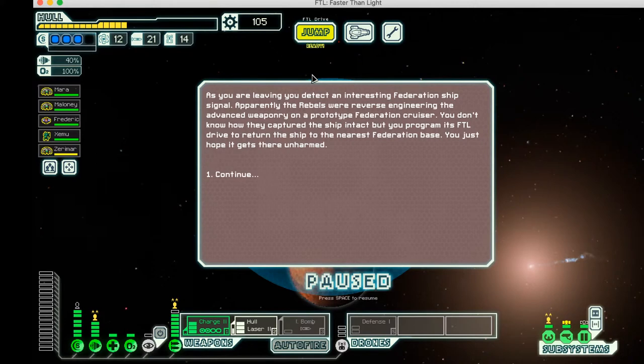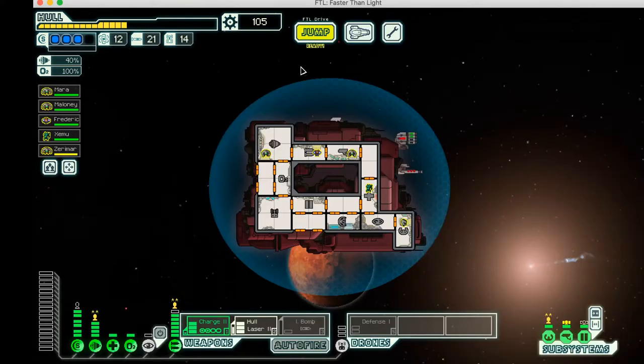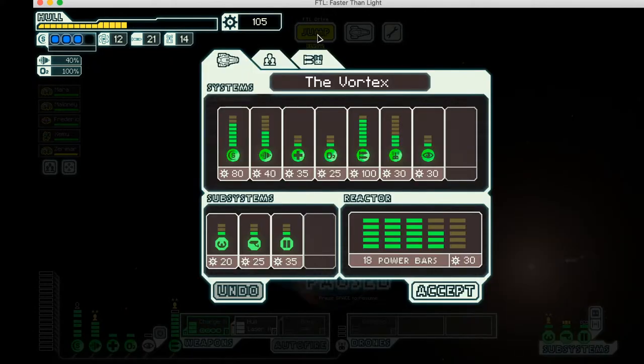As you are leaving, you detect an interesting Federation ship signal. Apparently, the rebels were reverse engineering the advanced weaponry on a prototype Federation cruiser. You don't know how they captured the ship intact, but you program its FTL drive to return the ship to the nearest Federation base. You just hope it gets there unharmed. Okay, interesting. Ship just drives itself. Yep, I just set a course to the nearest Federation base.